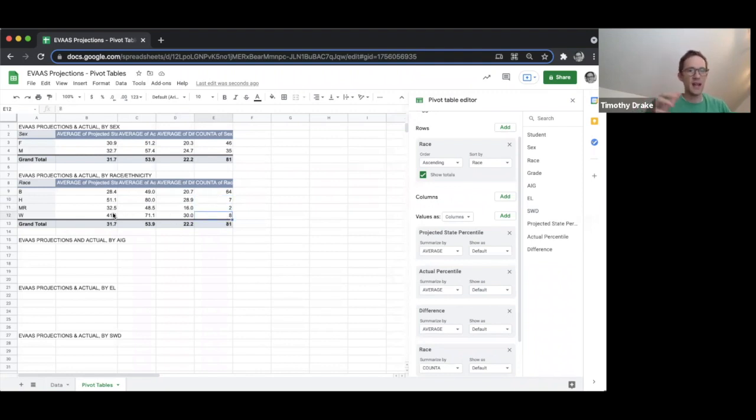So again, it's all context. In this 7th grade class, the majority of our students here are Black or African American. And so having these averages and looking at subgroups might be a little misleading here in that the other subgroups are a little bit smaller. So it's all context. This is just one table among all the other data that you might look at. Okay, so that's another example.